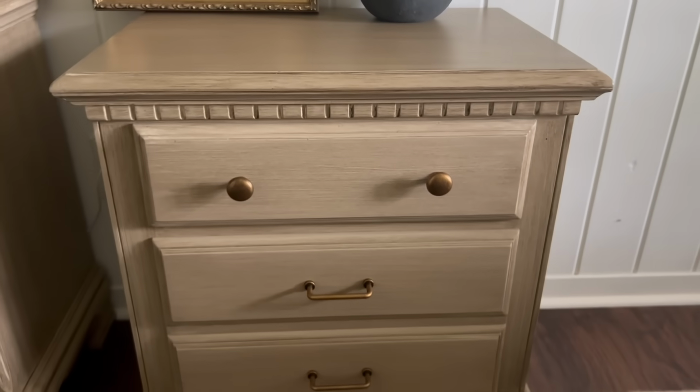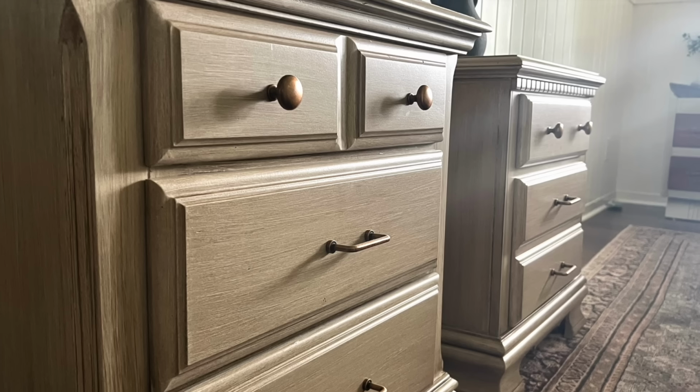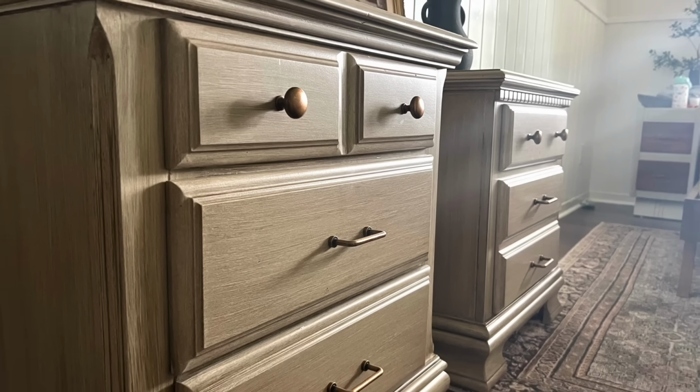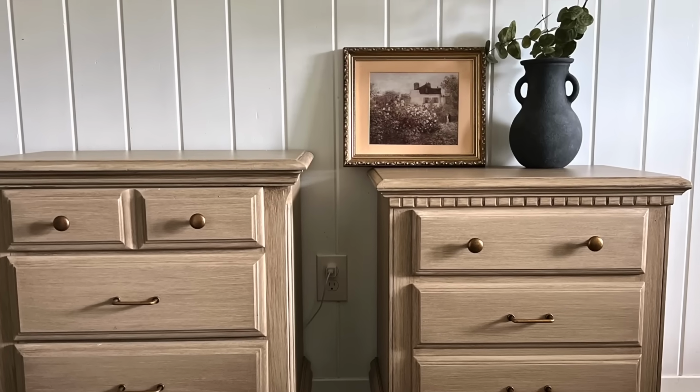I've had a lot of fun trying out this new technique, and I think the nightstands look great. If you've been thinking about doing this look, definitely give it a try. It takes a bit of practice, so be patient, but it's very forgiving and it's easy to achieve.